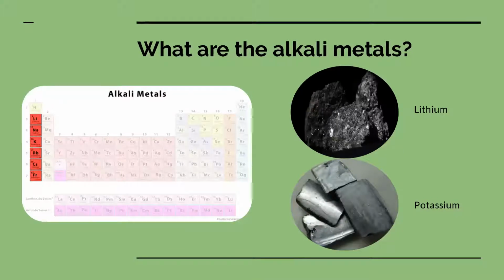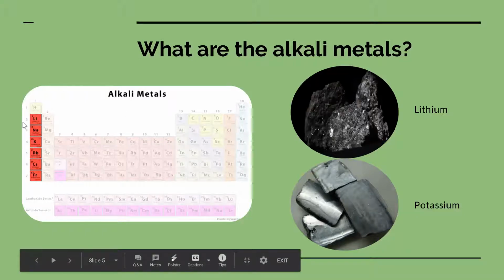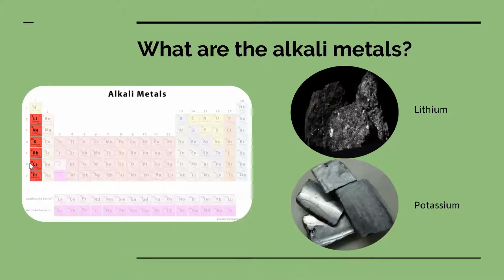Okay, so now what are the alkali metals? Alkali metals are group 1 of the periodic table. Remember, groups are our columns. So this is group 1. These are our alkali metals. And alkali metals contain the elements lithium, sodium, potassium, rubidium, cesium, and francium, okay? They don't contain hydrogen. Hydrogen's up here. You're probably wondering why he's not in that group. Hydrogen's not a metal. So even though he's up there, he doesn't really get called into the alkali metal group, okay? But alkali metals are group 1.